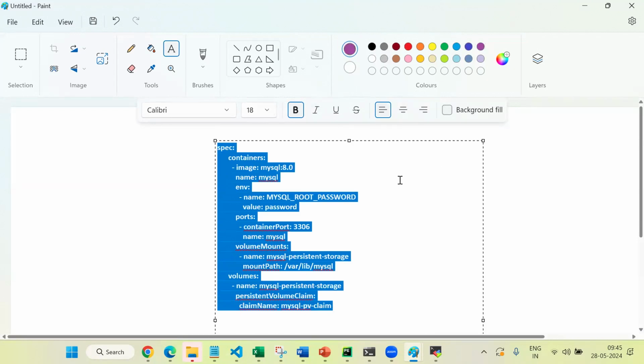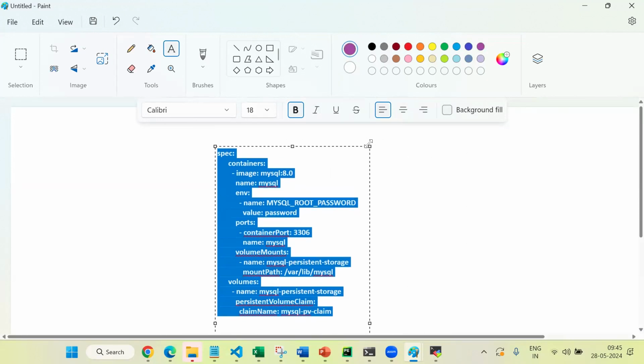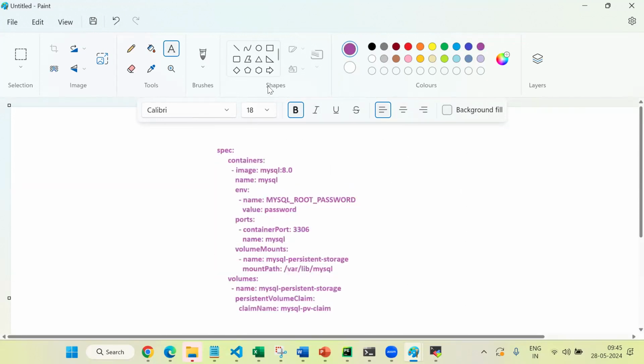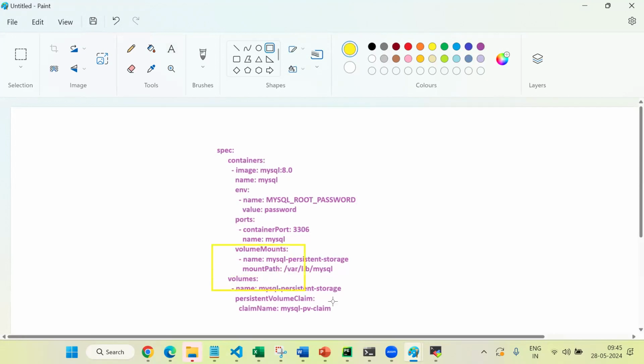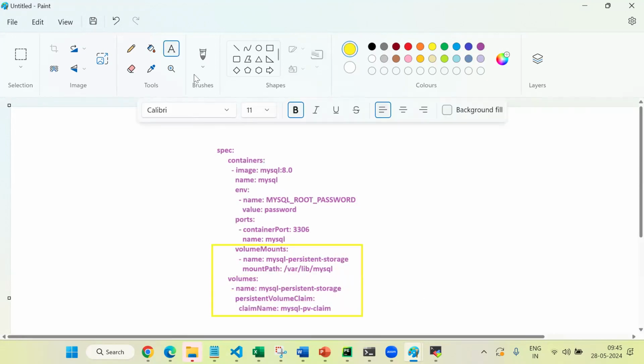So your focus is always on this path only, just this block. So this is the PVC, right? Sorry, the deployment. In the deployment YAML file, one of the blocks is the volumes block.